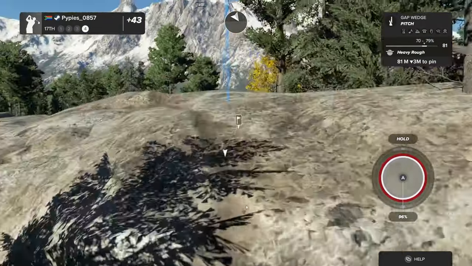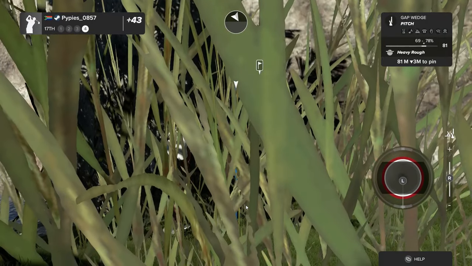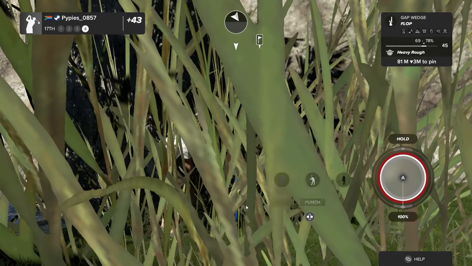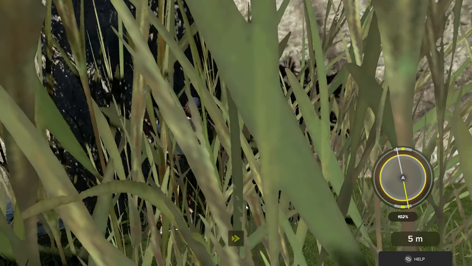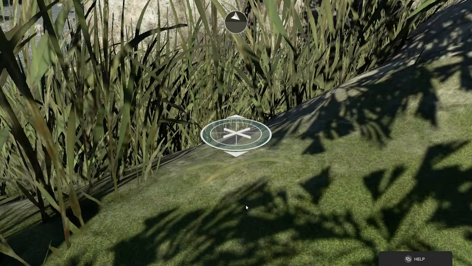This is your fourth shot. Can I put it over? No, I cannot. Can I just flop it onto? No, I cannot. I just get it a little bit back. Yeah, I know, it's not what I wanted, but that's the only thing I can do.